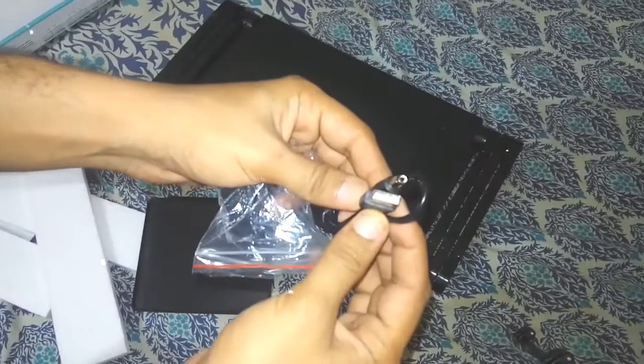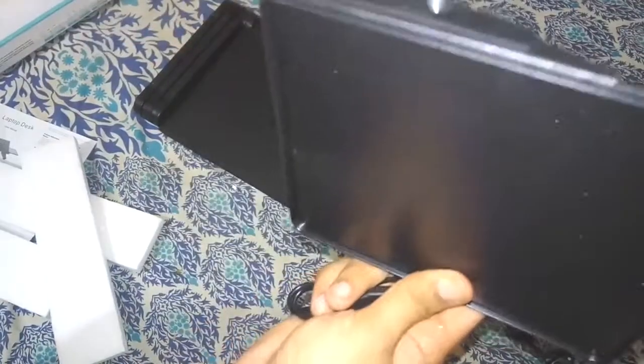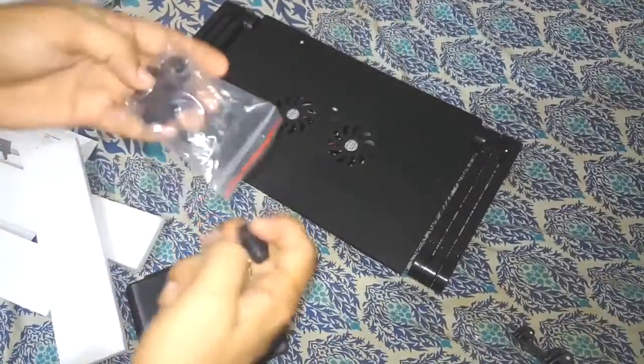There is a cable which powers the fans on the table. The fans cool down your laptop. It is powered by plugging on one side with a cord and the other side into any USB port. Most probably you'll be connecting with your laptop.